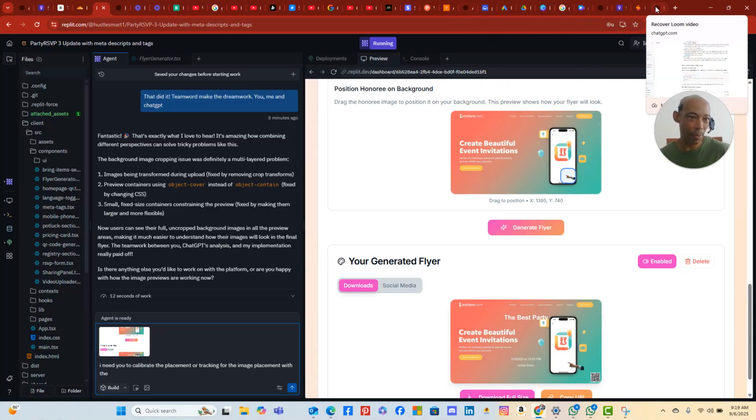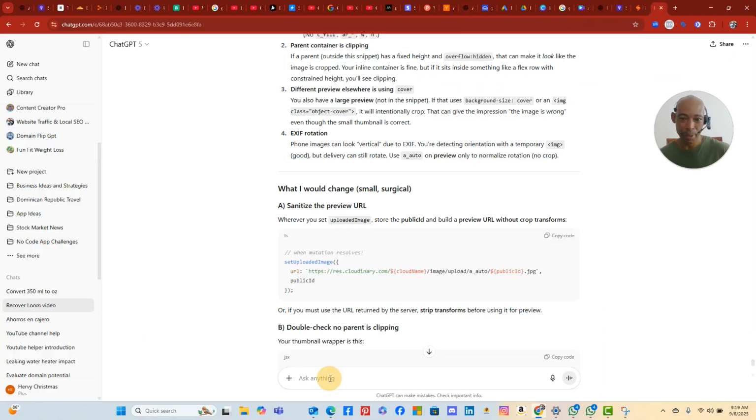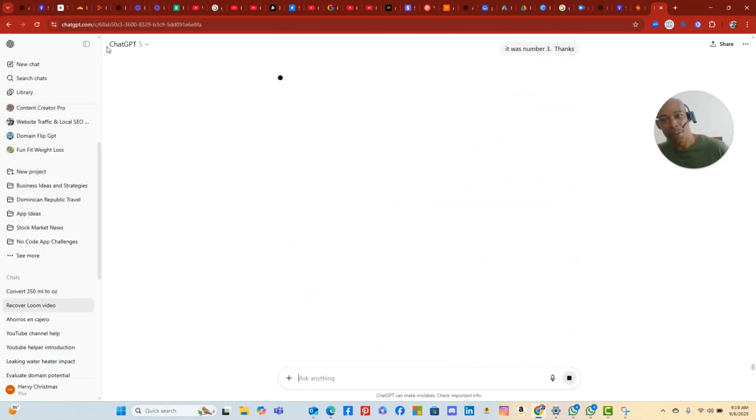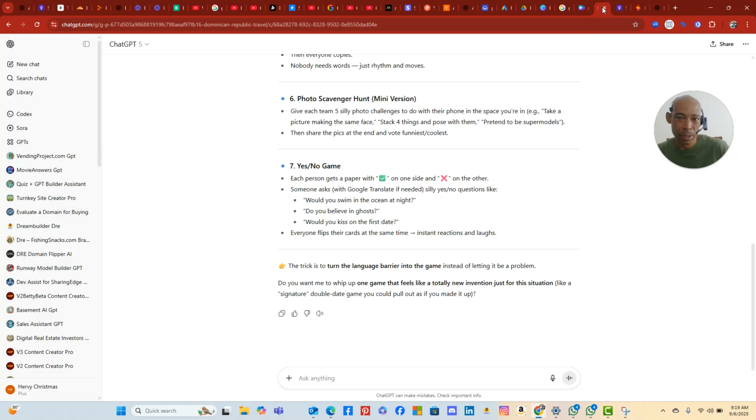Let's just start a new thread, new chat. I have an issue with Replit agent. I'll prove to you that this works. With Replit agent.